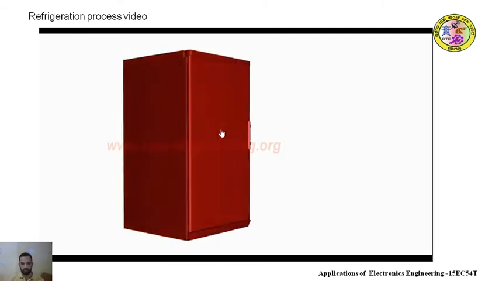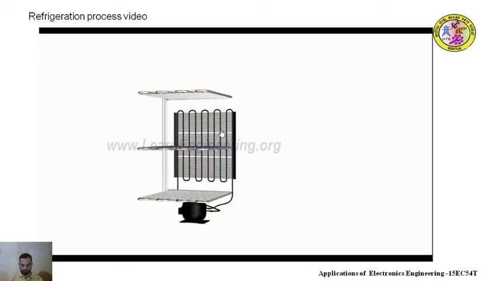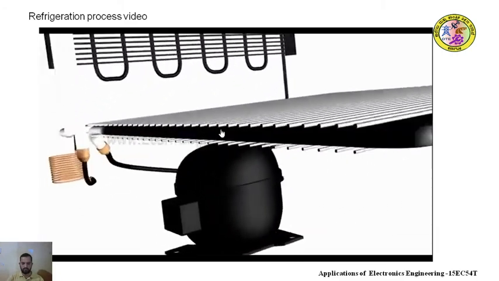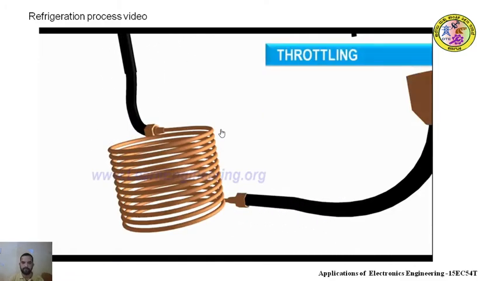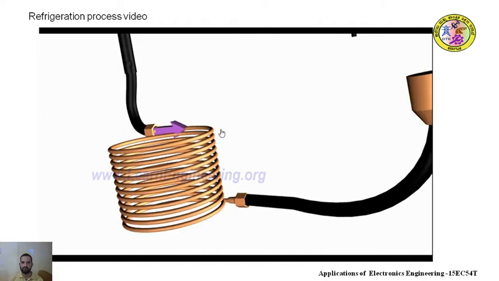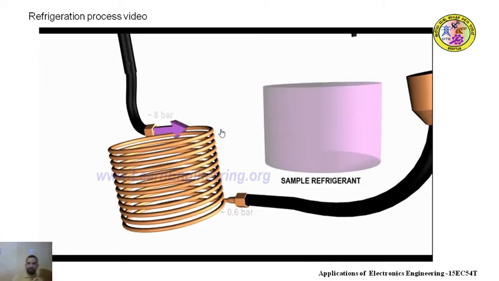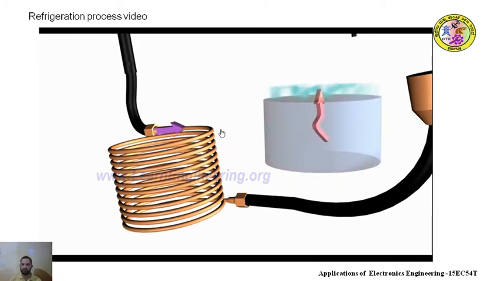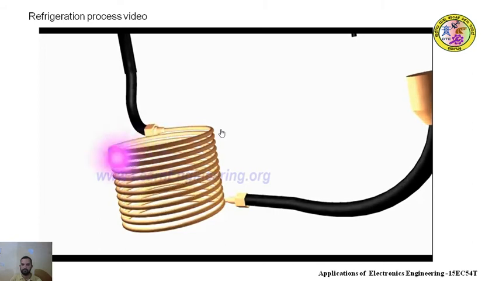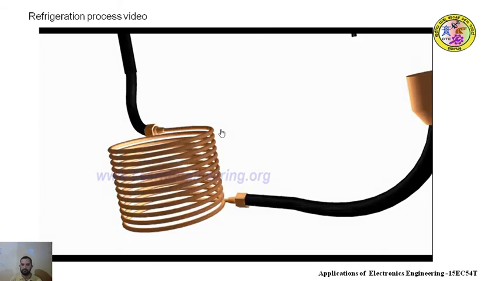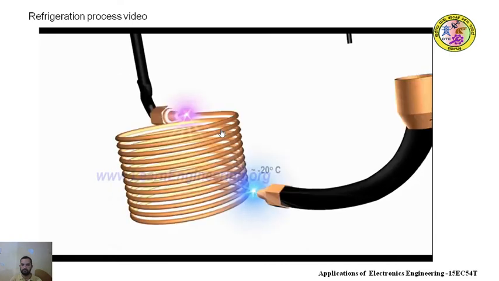This is what is inside a refrigerator. At the heart of the system is a simple device called a throttling device. Cold liquid is produced with the help of this phenomenon. In this case, the throttling device is a capillary tube. For effective throttling, at the inlet, the refrigerant should be high-pressure liquid. The throttling device is an obstruction to the flow which causes a tremendous pressure drop. Due to the drop in pressure, the boiling point of the refrigerant comes down and it starts evaporating. Heat required for evaporation comes from within the refrigerant, so its temperature drops. If you check the temperature across the throttling device, you can notice this drop.